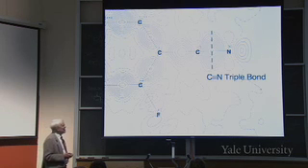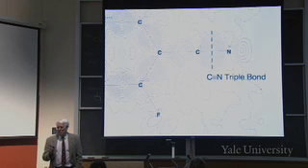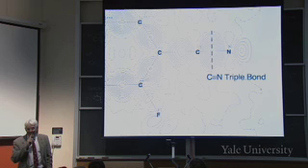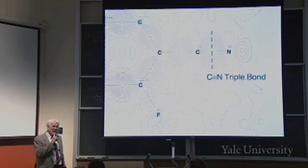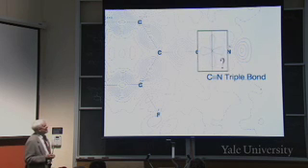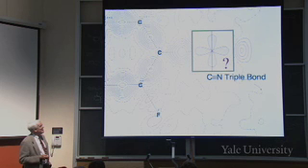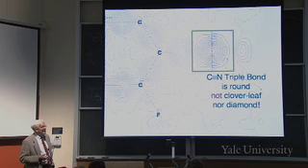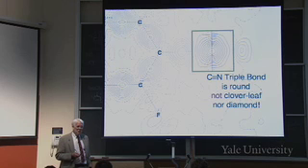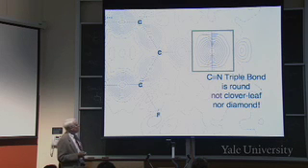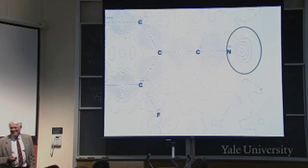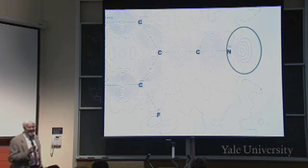Now here is a carbon-nitrogen triple bond. This is something new. What's it going to look like in cross-section? Maybe like a clover leaf? It's not a clover leaf and it's not a diamond. It's round in cross-section. So we'll address that later. What's that? That's not a bond. That's the unshared pair on nitrogen.